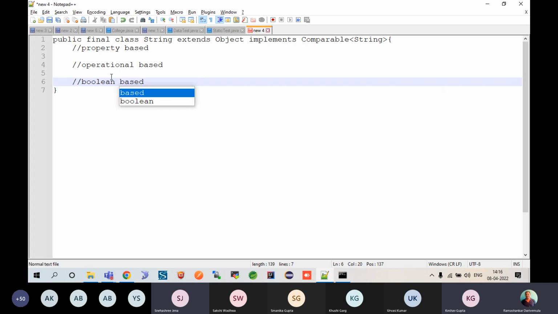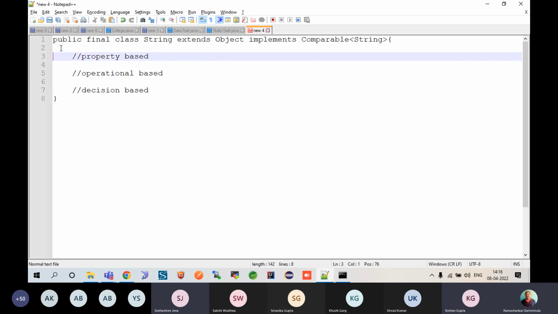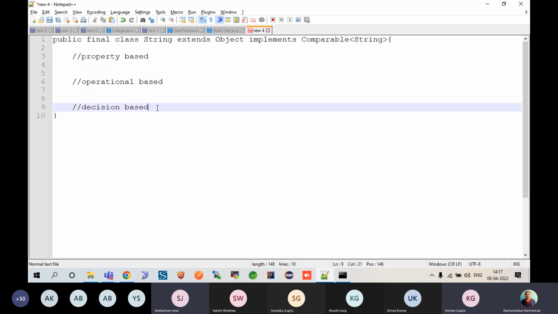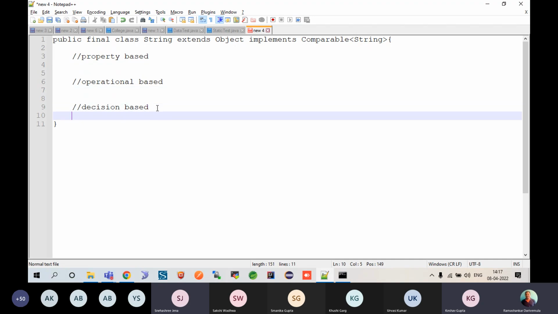Decision based. So instead of Boolean based, you can say decision based. These are the three different kinds of methods we have in the String class. Why are they divided? Because whenever you deal with properties of strings, you go with this one. When you want to do string operations, you go with this set of methods. And when you want to make a decision based on a string, you go with these methods. That's how they are divided.